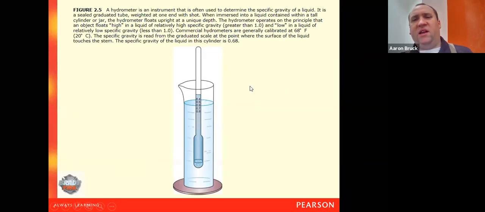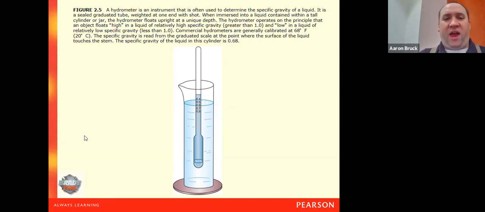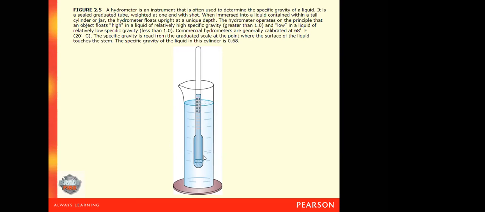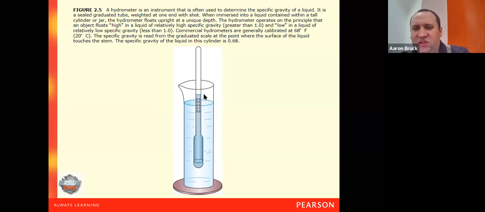Now for liquids, we often use a hydrometer as a means of measuring the specific gravity of a substance, in particular a liquid. Basically, a hydrometer kind of looks like a thermometer. It's a glass tube, but it's got a weight in the bottom. That weight in the bottom is calibrated in such a way that it will float a certain amount in the liquid relative to how water will go.